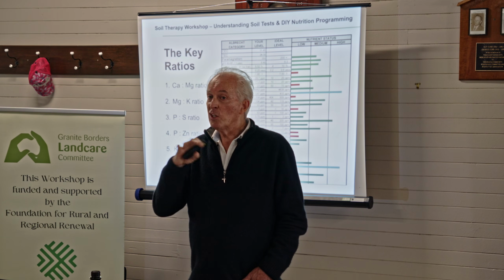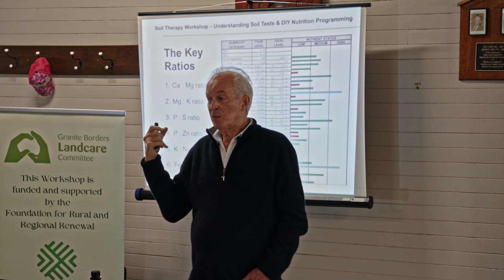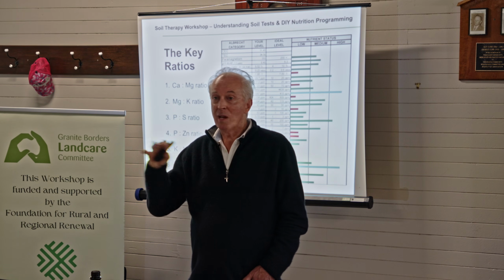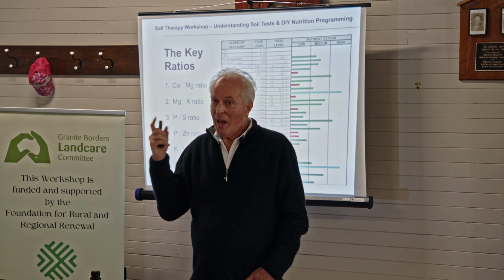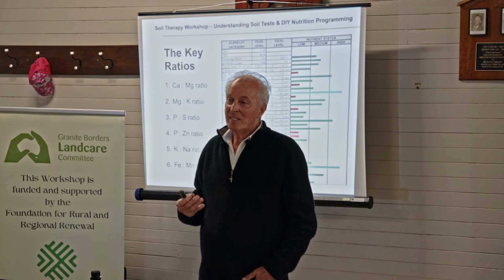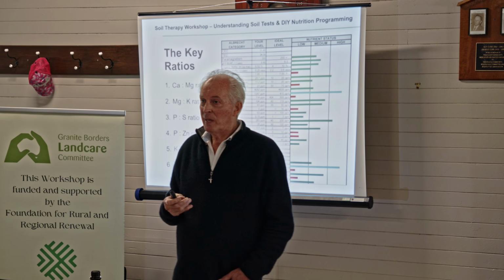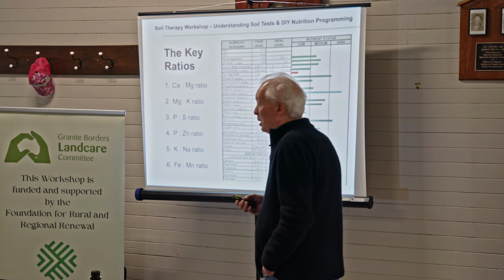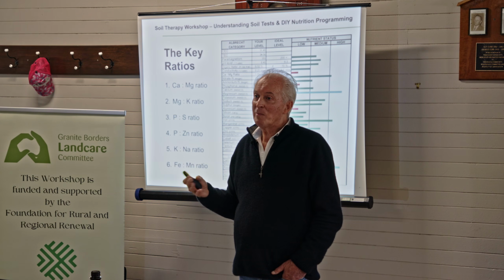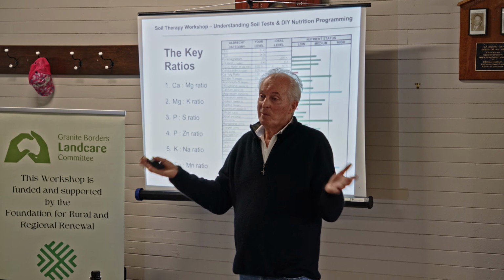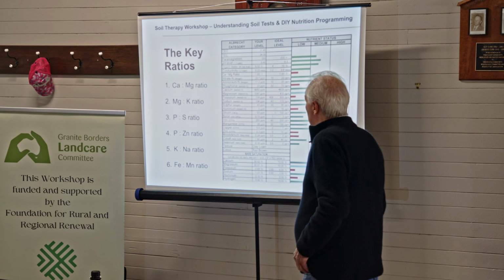Now the important thing is that you can't put more than 5 tons of lime on at one time, so it's right at the top end. If this was a heavier soil and you needed 7 tons, you would never do that in one hit. It's a salt and it will tie up things. So the maximum you can put on is that 5 tons. And I would probably prefer to do it over 2 years. Yeah, it's right at that top end of requirements. I mean, some people just do a ton a hectare every second year or something, but I'd rather get it up there, open that soil up, get the whole thing functioning as quick as you can do it. If you can afford it, of course.